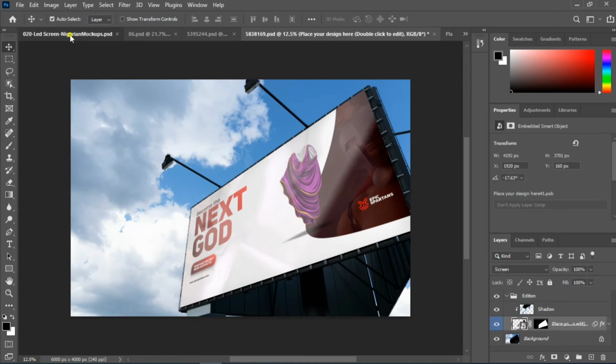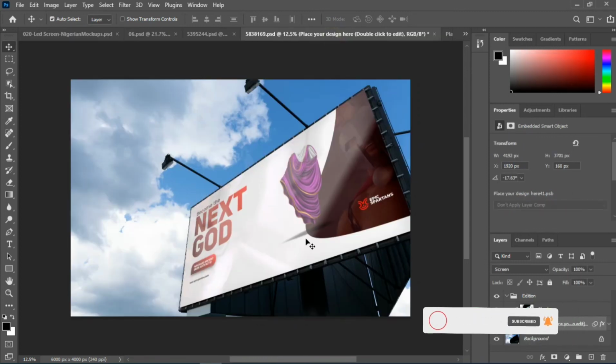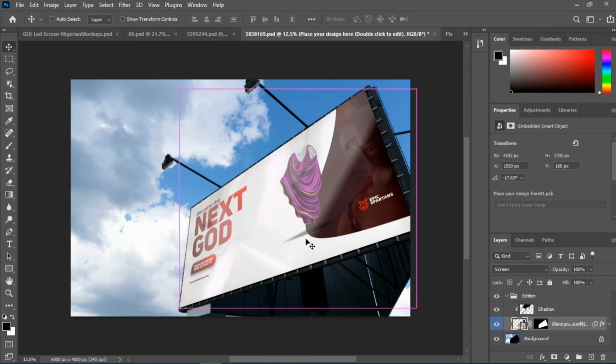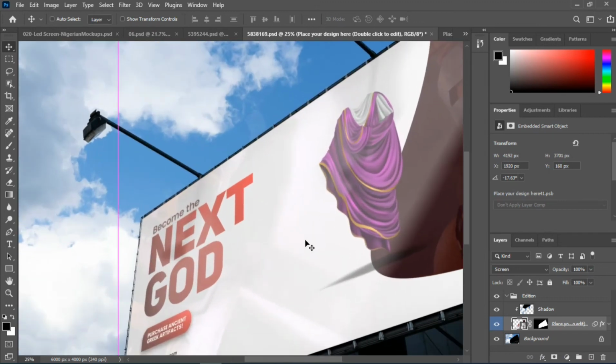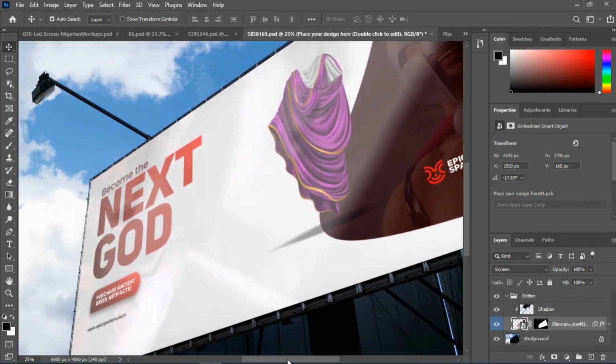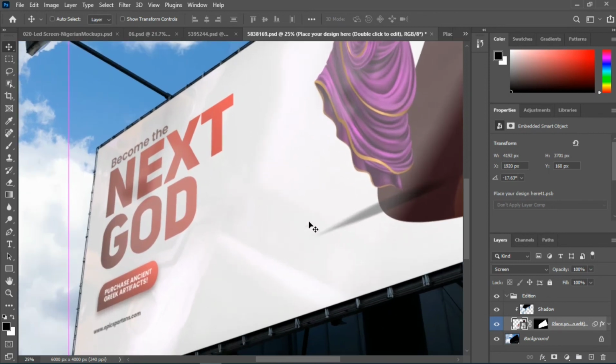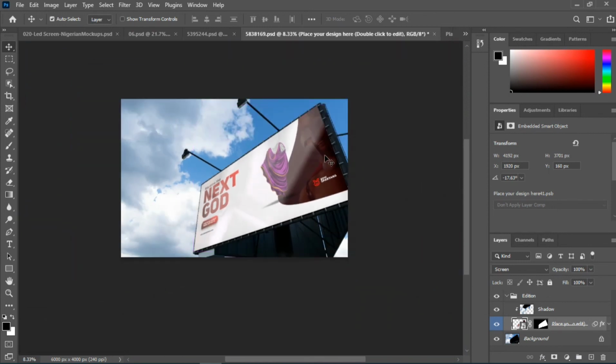So now lastly, we have this billboard we did here. This is more like a rounded, circular billboard, but here we now have it plain, telling people that look, become the next god. So you can see how this plays very well. Imagine this on the roadside and you're just passing by, you would be intrigued to actually look at what this is talking about, or what information the brand wants to pass across to you. You see how intriguing it is, straight to the point, no unnecessary detail. So all these things are going to be added in the presentation phase.